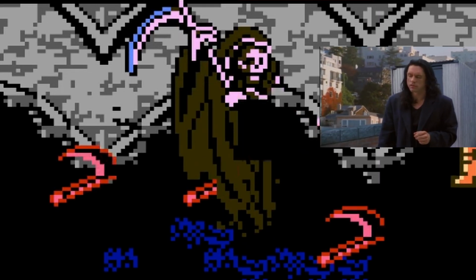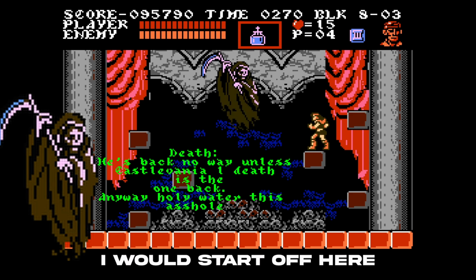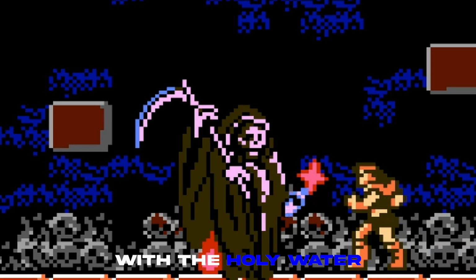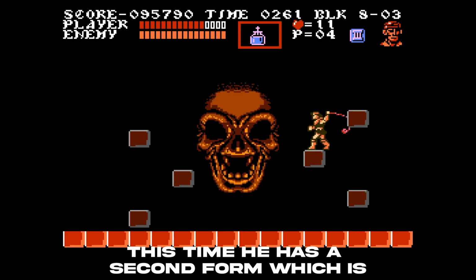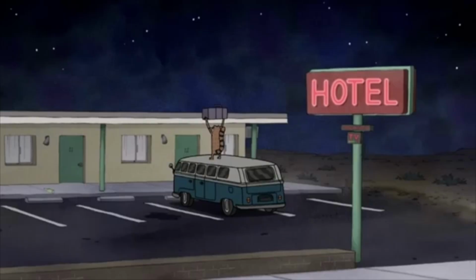Oh, hi, Death's back again. It's the same thing. I would start off here. You can whip him once or twice. Fall down and make sure you lock him here with the holy water. This time he has a second form, which is embarrassingly easier than his first one. Same thing. Easy.